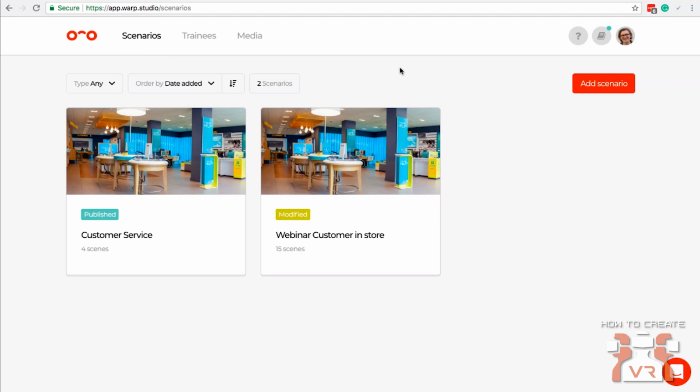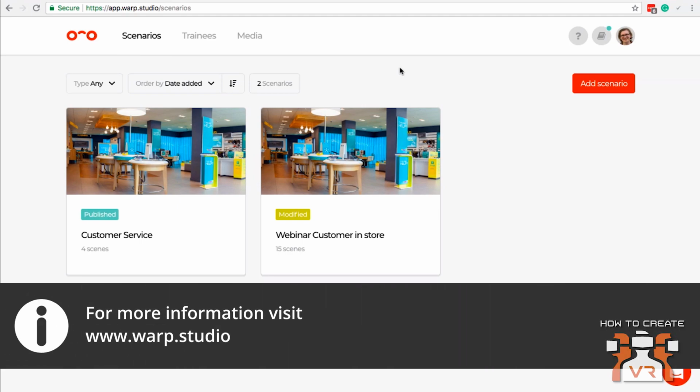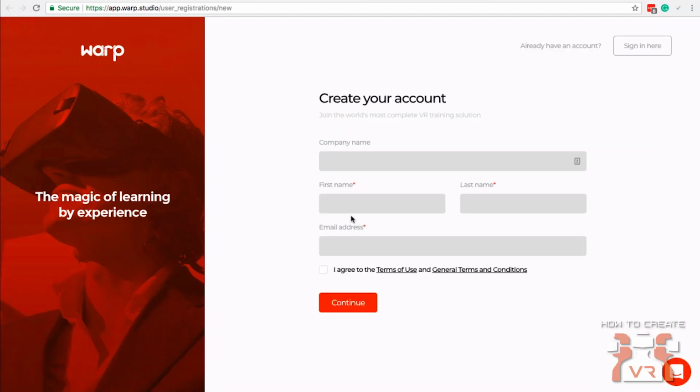And if people want to learn more, where do you want them to go? Warp.studios, or do you have another URL? Do you want to give them your email? No, you can go to warp.studio, and in the top right, if you're interested, you can sign up. We're in an open beta, so you can just sign up, create an account and just start in VR. Currently, you've got a free possibility to freely use our software to check it out if it's something for you.